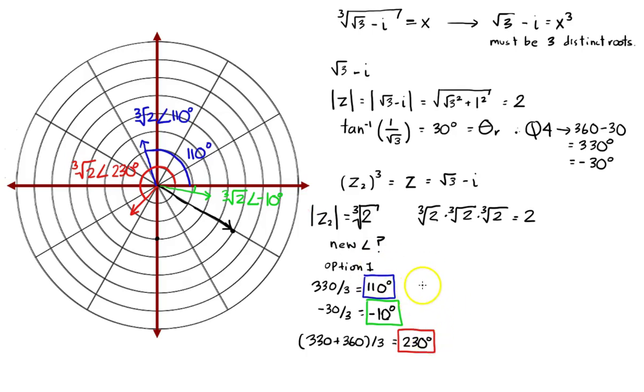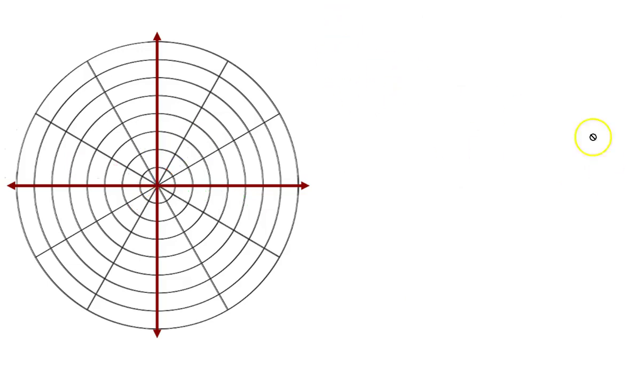Now once I get that, I'd have to change them back. Just to make sure that we understand how to change things back, let's take a look at this. Let me pick one now, and let's say it's 230 degrees. So let's just turn these all off. Let's say I have an option here of doing 230 degrees. Remember, it is going to be the cube root of 2 angle. We're going to pretend that this is actually a cube root of 2. This is the length of this line.